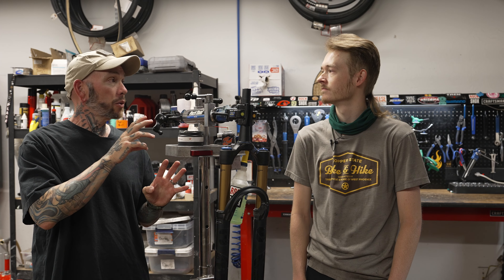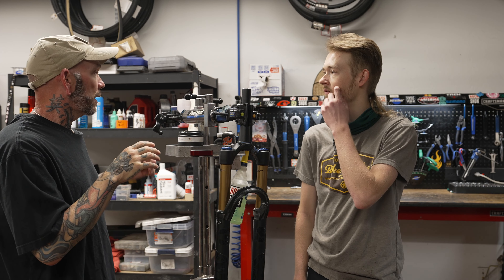As some of you guys may remember, a few weeks ago we did a rear shock rebuild and maintenance. You saw there was a lot involved but the steps were not hard to follow — it's something that everybody is capable of doing. So today we are going to rebuild the front shock and complete that circle. How often should people be maintaining their front suspension and doing this type of rebuild?